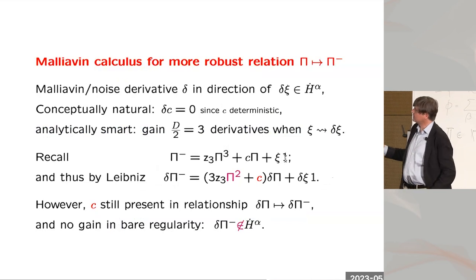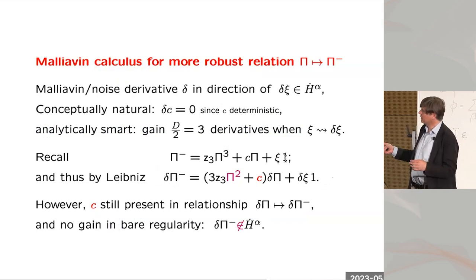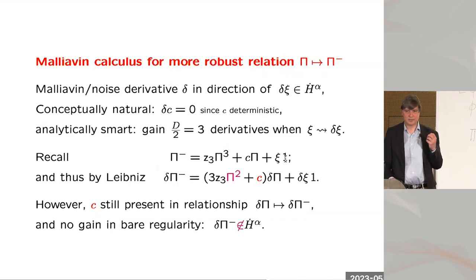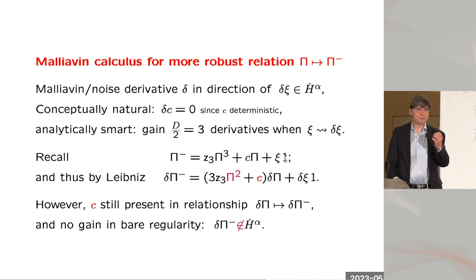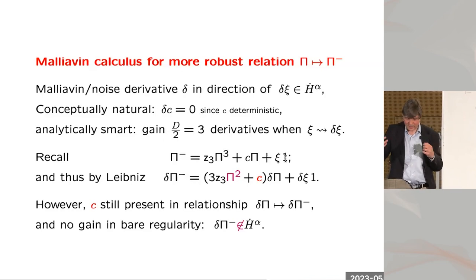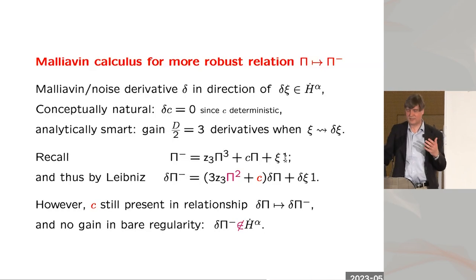But let me just introduce the notation. If you haven't heard about what Malliavin calculus is, there's a very easy way to think about it. It's just taking the derivative with respect to the noise. And if you're more of an applied mathematician, it's nothing fancy. You have the right-hand side, and now you perturb the right-hand side, psi, by some delta psi, and then you take the derivative with respect to this infinitesimal perturbation. So in a sense, you linearize your problem. It's nothing else than linearizing your problem in the right-hand side.